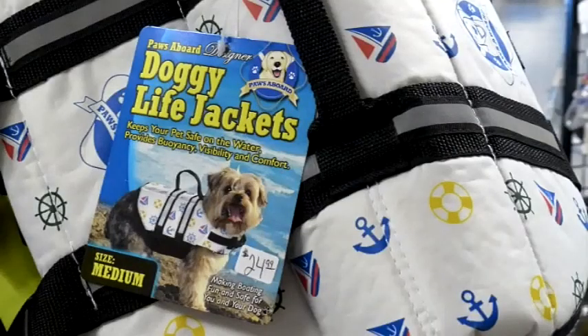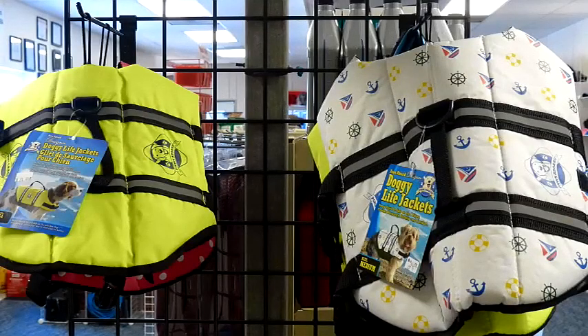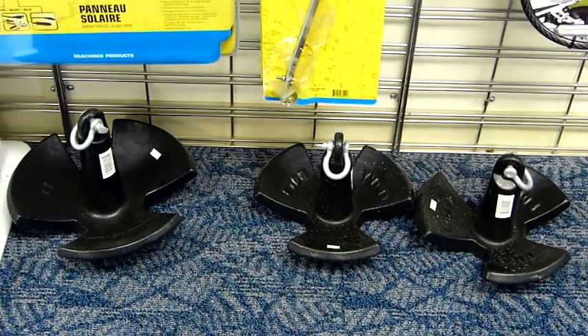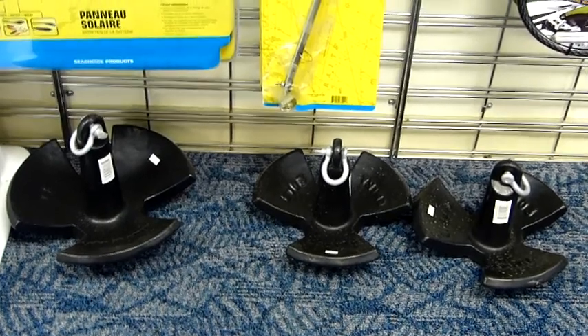At least one life jacket for every person on board — whether it's 30 or 40 life jackets, make sure you have at least one for every person. Everybody under the age of seven needs to wear their life jacket at all times. Even puppies have life jackets now — we sell a lot of dog life jackets as well. There are different types of life jackets for different uses. Now, anchors — is that something people lose? We probably sold three or four anchors during the boat races last weekend. One guy showed up and didn't even realize he didn't have an anchor.